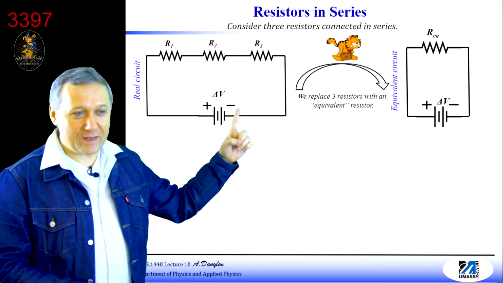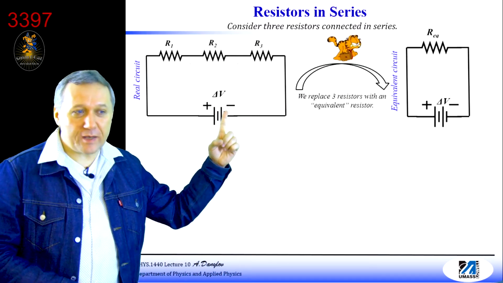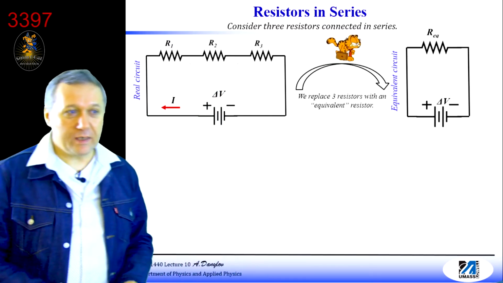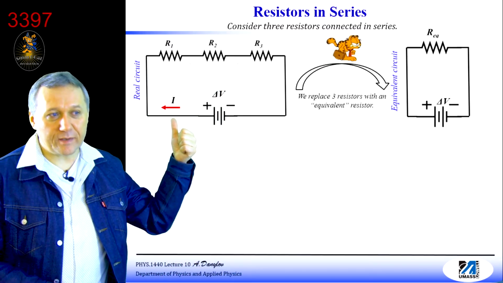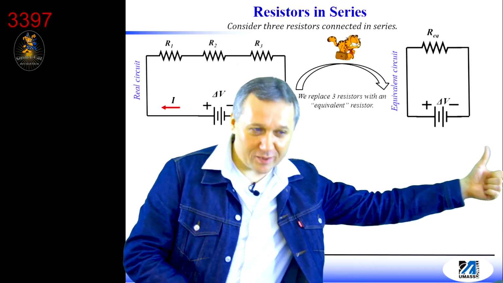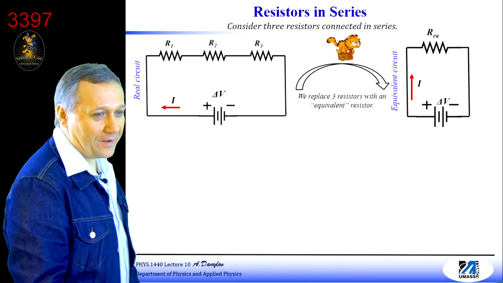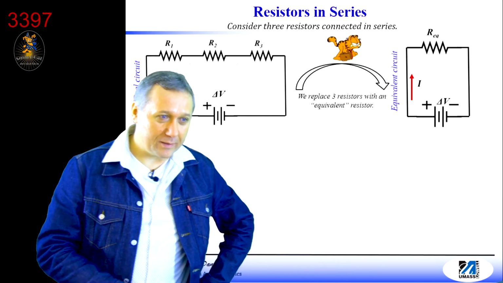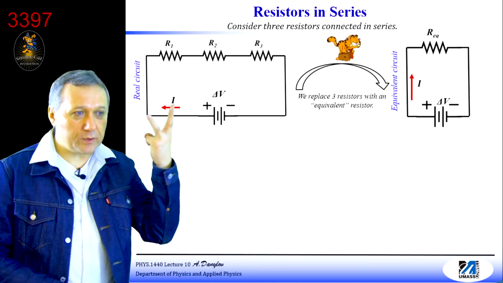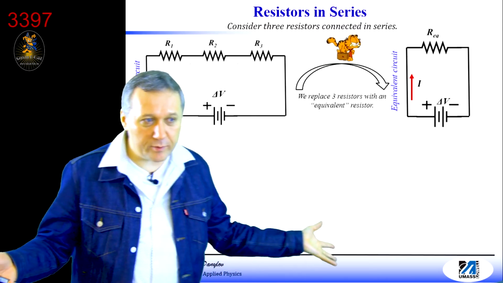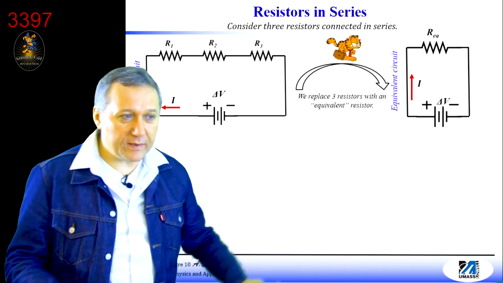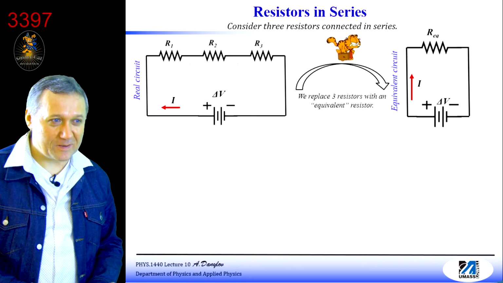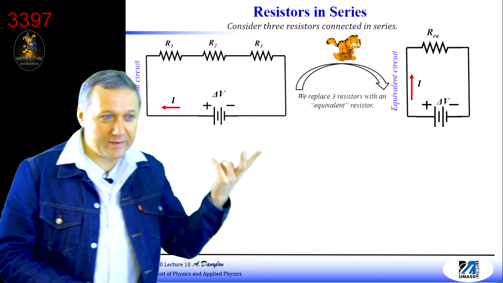So it means that if this battery provides delta V, exactly the same delta V must be in our equivalent circuit, right? And of course, if current I is taken from the battery in the real circuit, exactly the same current must be taken from the battery in the equivalent circuit, right? And again, 3 parameters we need to analyze: R, I, delta V, because we're still dealing with resistors. Again, R will be at the end because that's what we want to get. We want the formula for the equivalent resistance. So we have 2 parameters left, I and delta V.